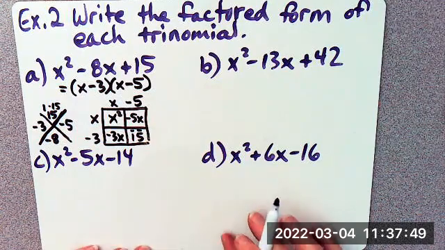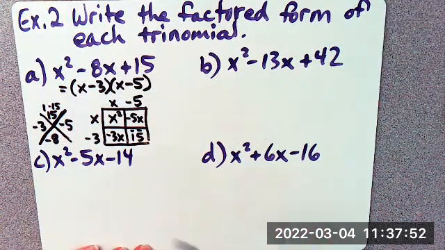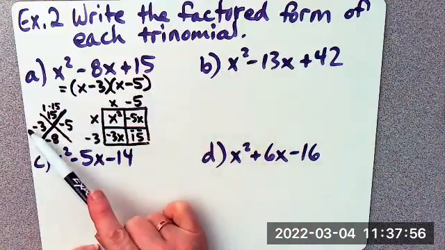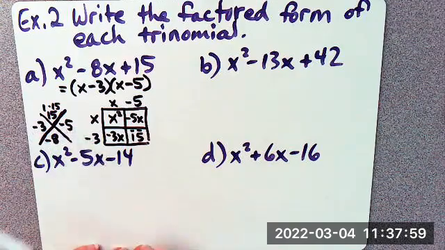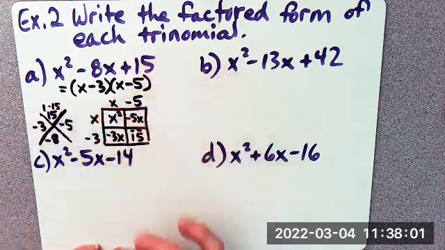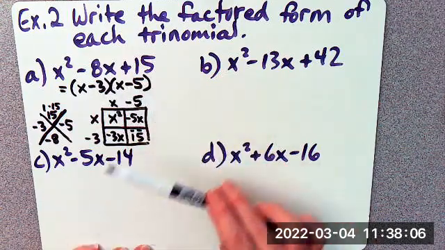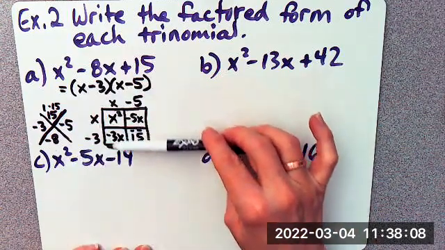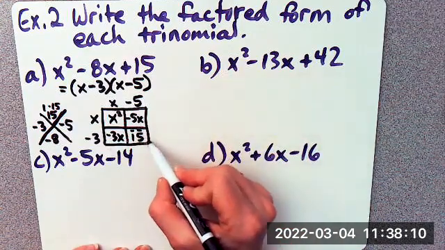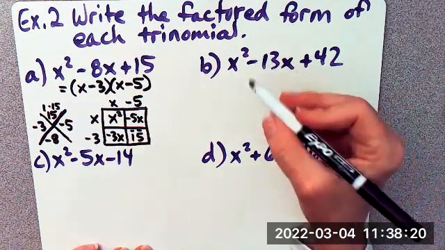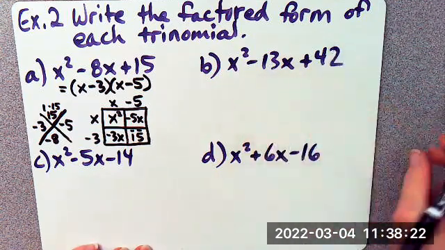You might be noticing as we do all these factorings with a equals 1 that the numbers on the diagonals are exactly what you see here. So when a is 1, you don't necessarily need the box, but I want you to have the practice using the box. So in many cases, a is not 1, so you will be prepared. So now let's take a look at this.